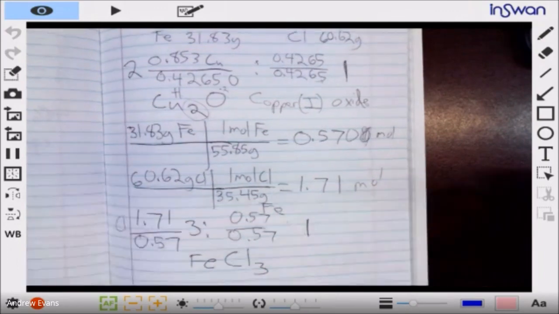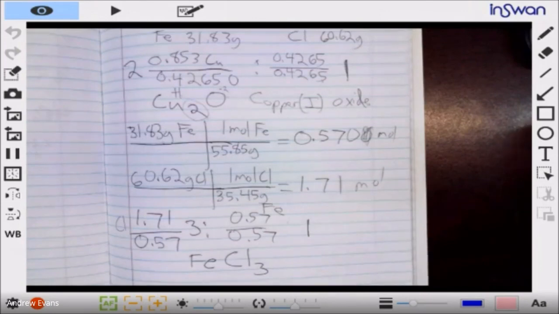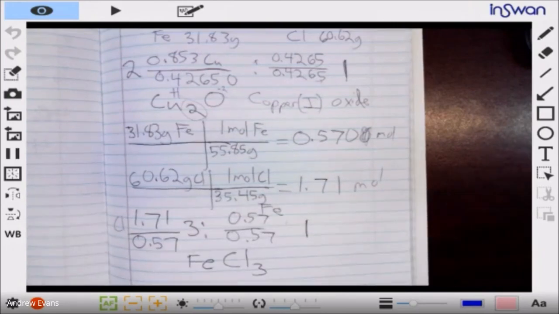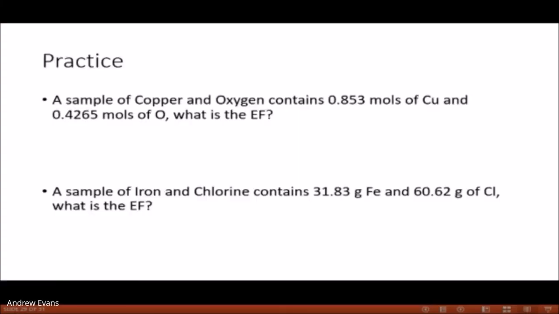Yeah, a little over 30% more. Maybe like 40%, 50% more. Something like that. But with that in mind, we can't simply make an assumption. We have to convert grams to moles, moles to mole ratio.